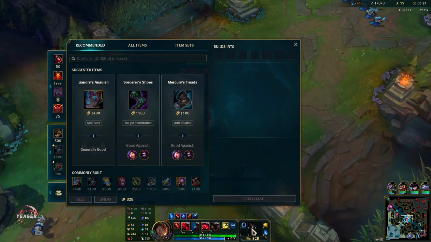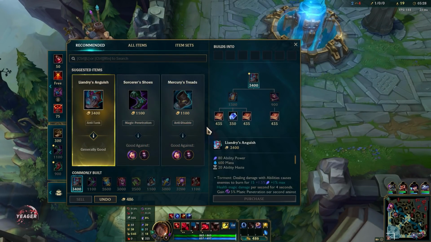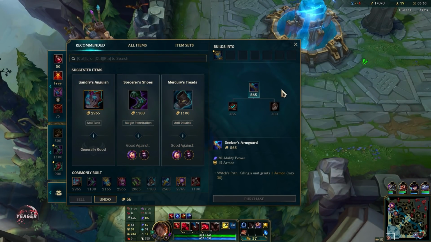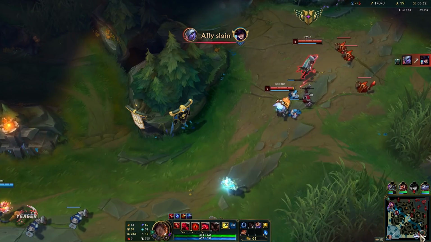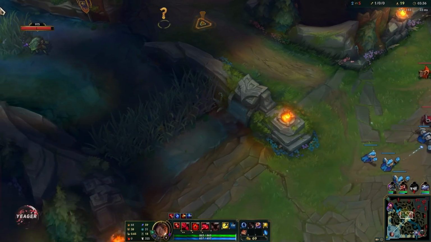And Swain is the champion that scales super well into the mid game, so once you have your mythic item and the Zhonya's Hourglass, that's when you really start popping off, so you want to get to that stage as soon as possible.